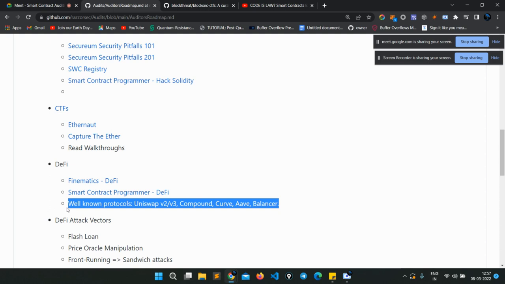That will help you understand what bugs can happen, or what you can report if you find a contract to audit, and what you should be reporting in these kinds of protocols. Let's say you got a contract which is trading one token to another with Uniswap. Now what you're supposed to check is whether this logic is implemented correctly or not. All those things can only be reported if you have knowledge of the protocol itself.